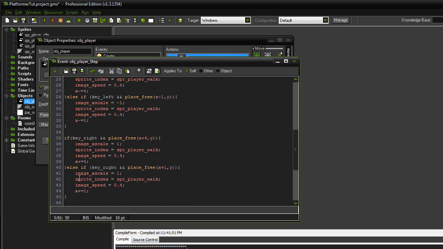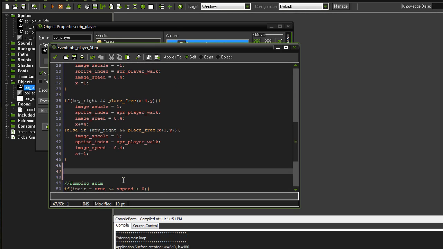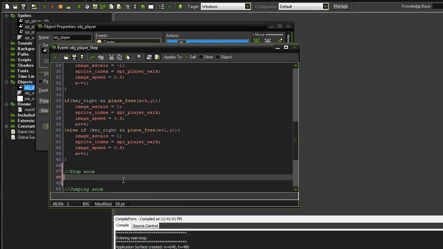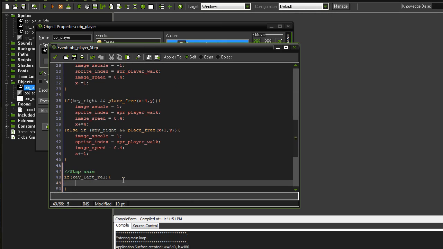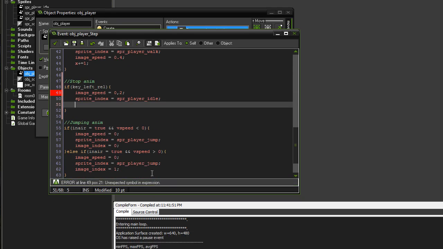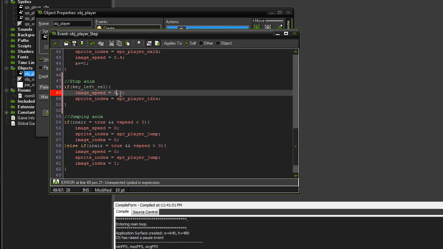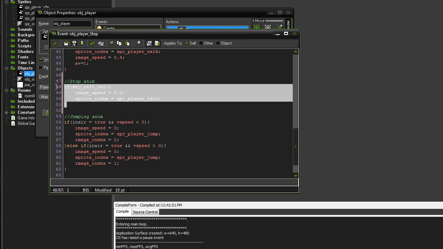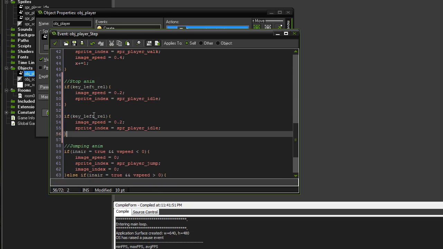Alright, so I put down here if key left rel, key left released, I'm going to say image speed equals 0, equals 0.2, sprite index equals SPR player idle. I think that's all, yeah, that's all I have to do.